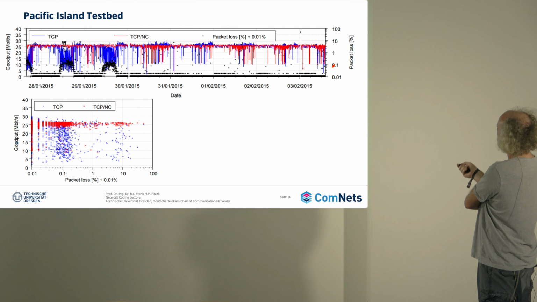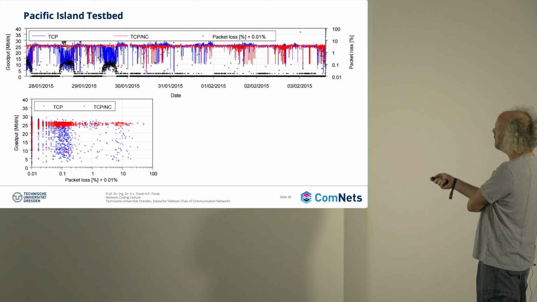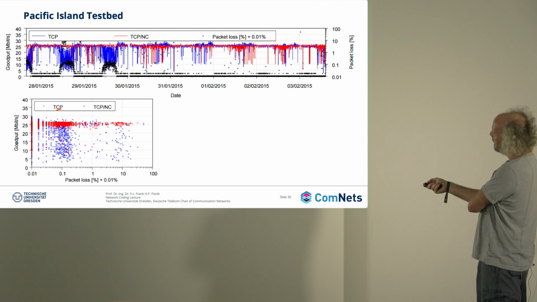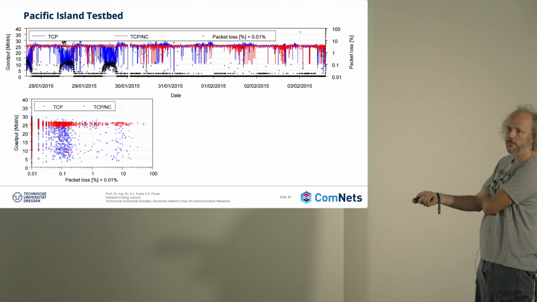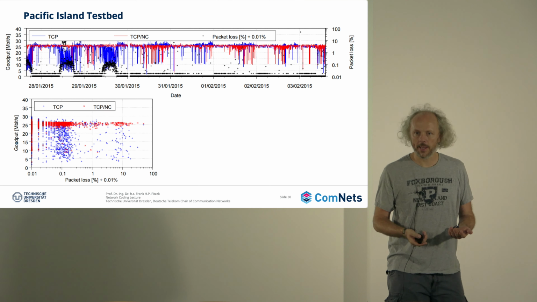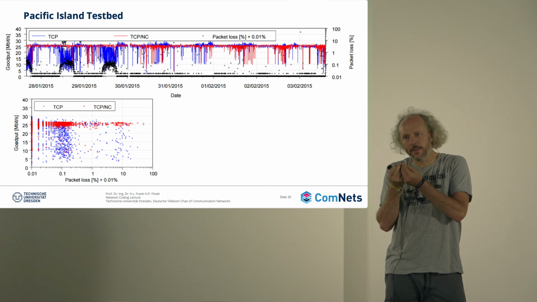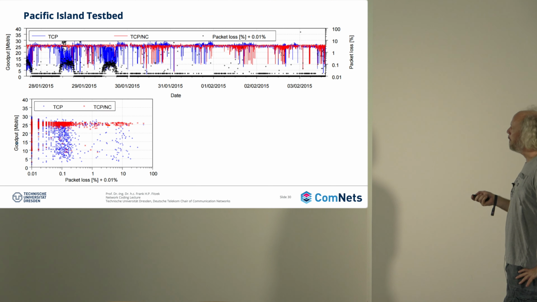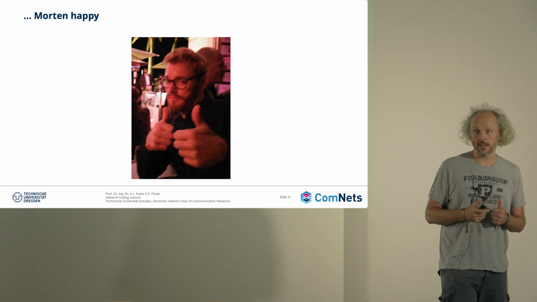If you take this plot, the same time series plot here, and you make a goodput plot over the packet losses, so now you make it in dependency of the losses instead of the time, then you see it's very scattered here if you have TCP, but it's very stable if it's coded TCP. That you find some red dots in the middle is just an optimization problem, okay? And even here, one feature of network coding, the sliding window, the low latency capability, made this one better than others. So in words of Morten, right? Morten is happy, network coding can shine here. Okay.